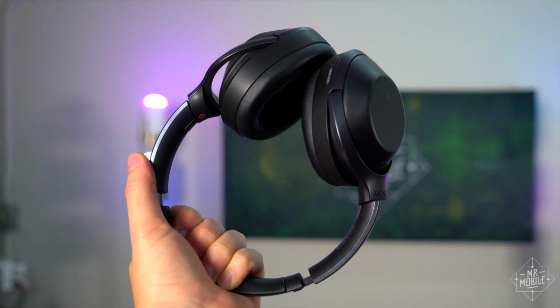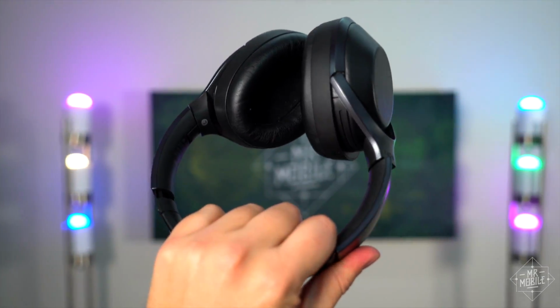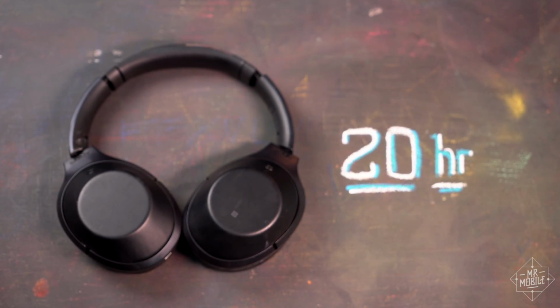In other good news, voice quality over Bluetooth phone calls is better on these than some other headsets. Crucially, battery life is also excellent. My review set took me across an ocean on a 7-hour flight and through a couple more days on a single charge, so that 20-hour claim between top-ups is legit.